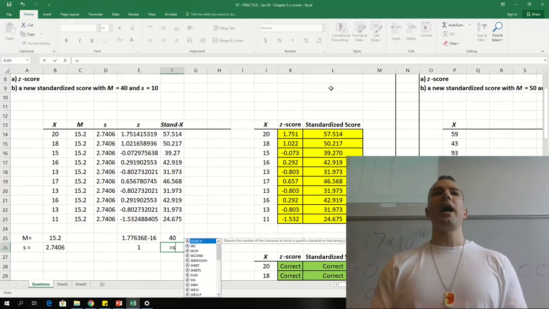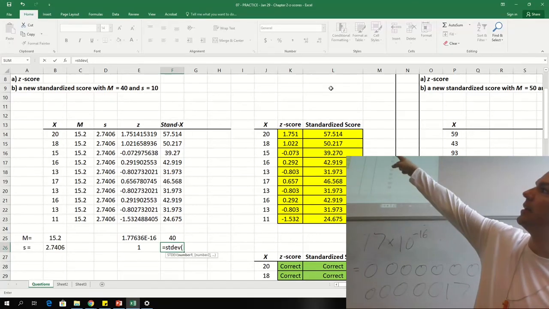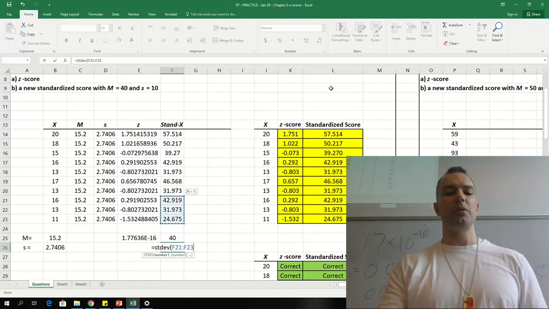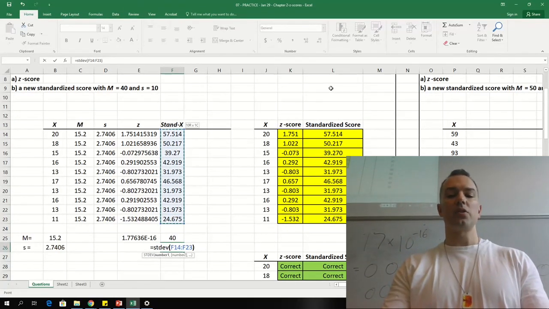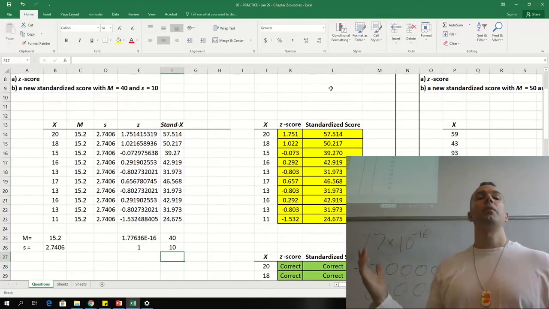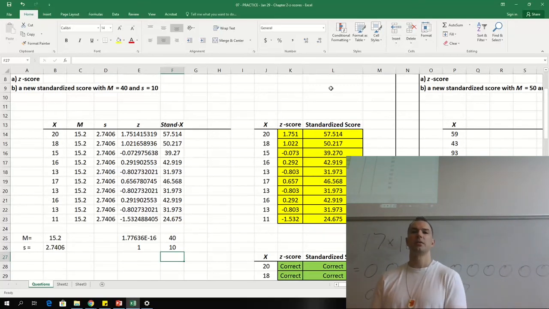We also know that we were asked for a specific standard deviation. Specifically, they wanted a standard deviation of 10. It says so in the question. They said, make me a new distribution, and I want the standard deviation to be equal to 10. So we highlight the scores in our new distribution, STDEV, to calculate a standard deviation, and we find out that we got a standard deviation of 10. So once again, this is just a way to double check to make sure that there wasn't a slip of the finger anywhere, to make sure that you didn't put in 4 instead of 40. It's just a way to double check your distribution so that you have more confidence that you've done things correctly.